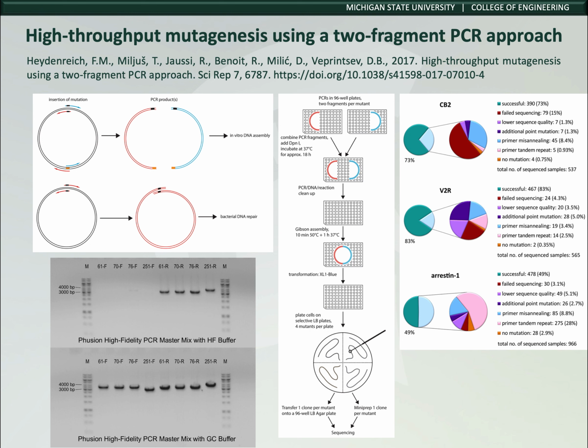They used the same two-fragment cloning approach for 2 plant membrane proteins, and they found out that 90% of the successfully sequenced DNA samples had the correct sequence. So in comparison to the standard method, the number of tandem repeats of the primer sequence before and after the mutation was drastically reduced, thus resulting in increased cloning efficiency. So 86% and 90% compared to 54% of successfully sequenced samples.